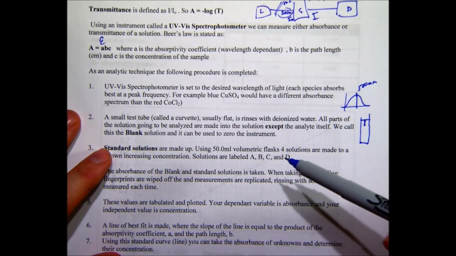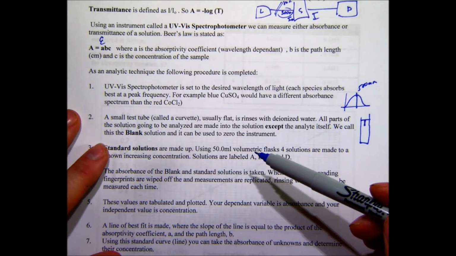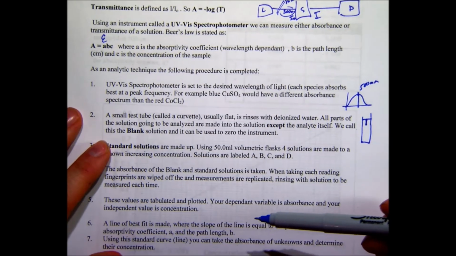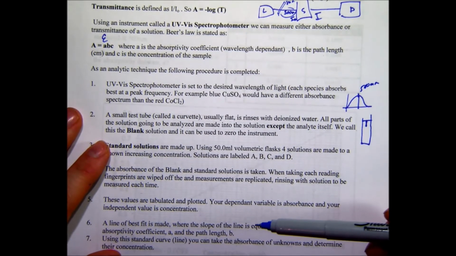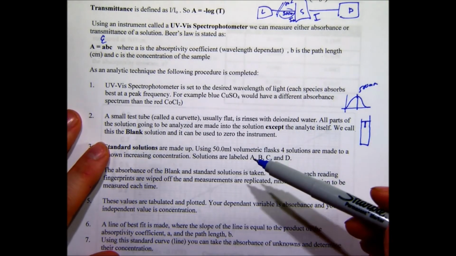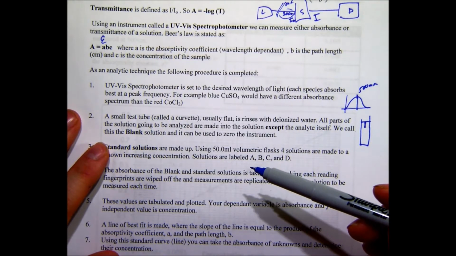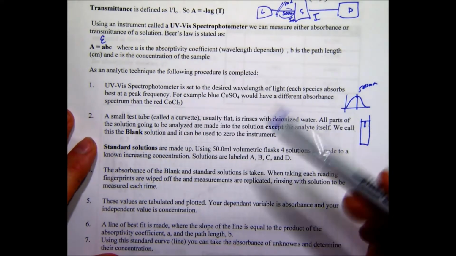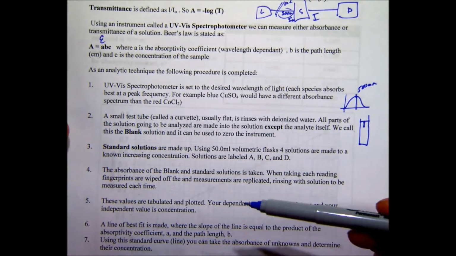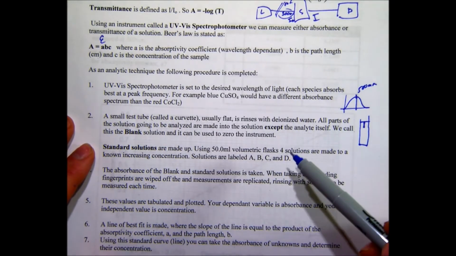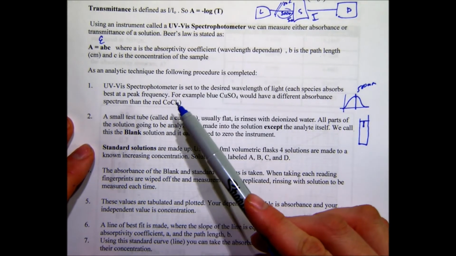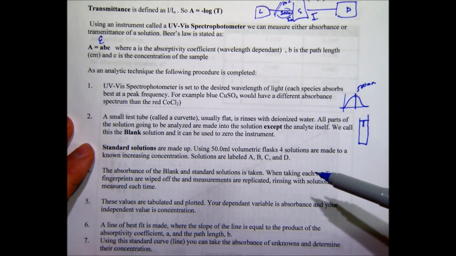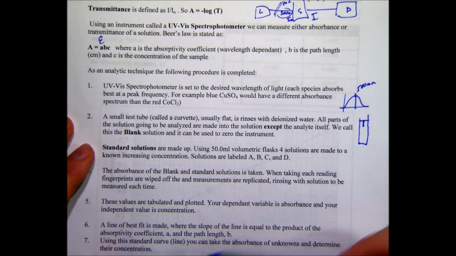And basically the first thing that we're going to do is make up the solution with everything that we're planning on using during the experiment except the analyte itself. So for example, if we needed to add some sort of chelating agent, or you need to add acid to make the solution dissolve better, all of that goes in except the analyte itself. Basically in the example we're going to use it would be everything except cobalt chloride. In a lot of cases the blank is just going to be deionized water itself. There's really nothing else added.